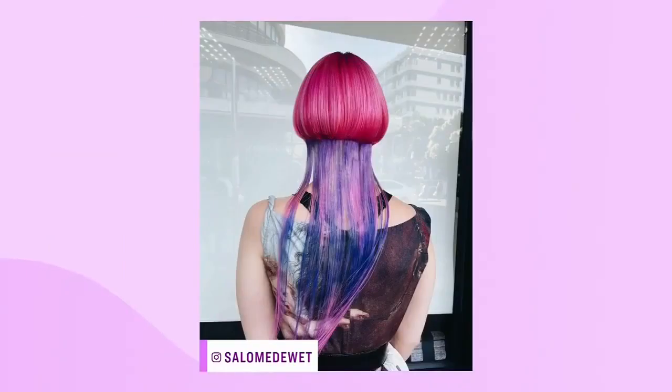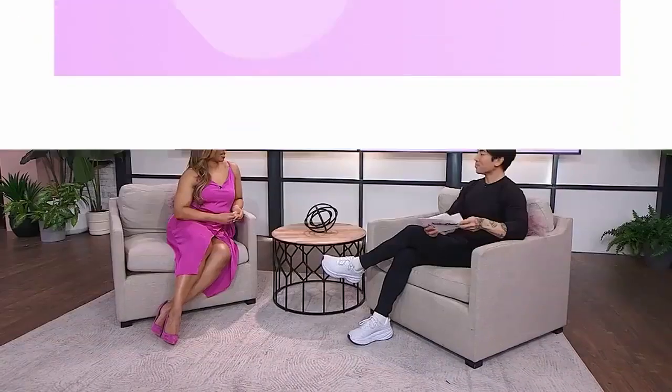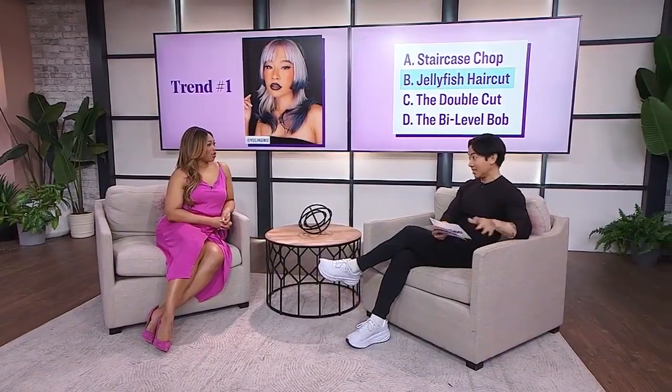What's fascinating about this is it's a very disconnected haircut where you see these very strong lines by the cheekbone. If you take a look at the photo, it looks like the silhouette of a jellyfish. Moving right along — go into your salon and ask for a jellyfish haircut.